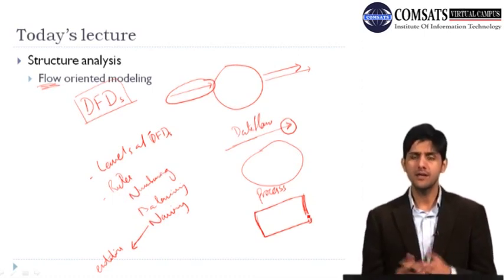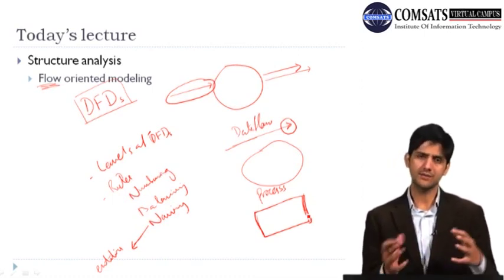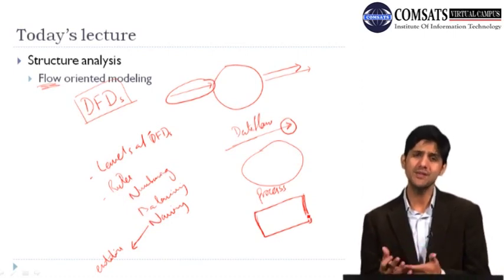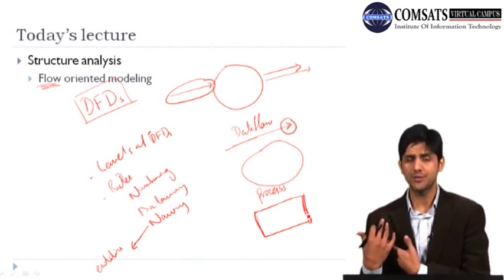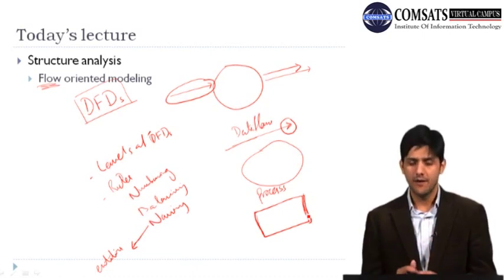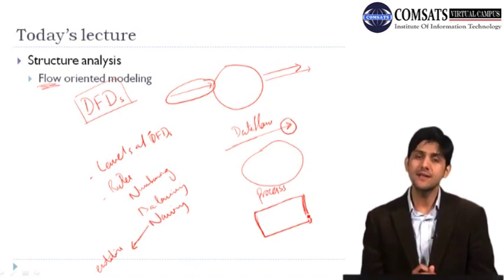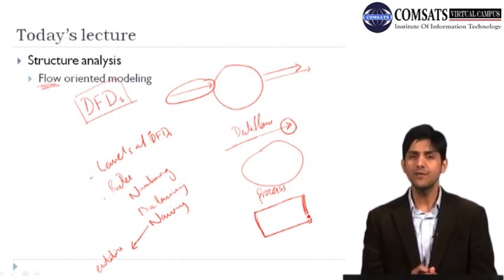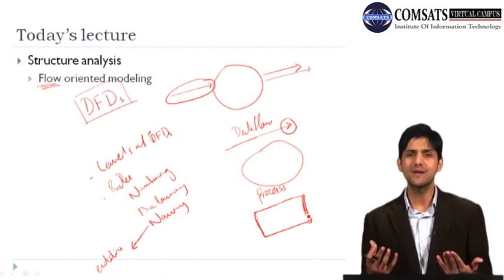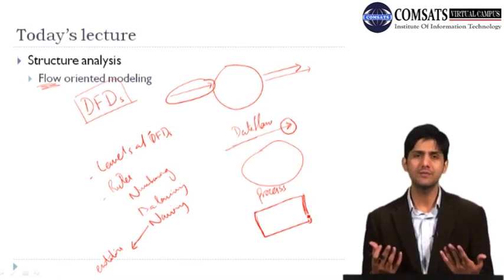And it is very similar in DFDs that all the other things which are outside the boundary, but they are sending some input to the system and they are expecting some kind of output from the system, they are all external entities. Why is it important to identify these external entities? Because as we said, we want to know who is sending the input to my system and who is expecting something back from the system.